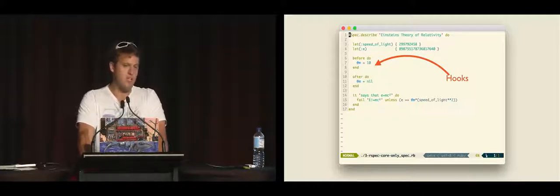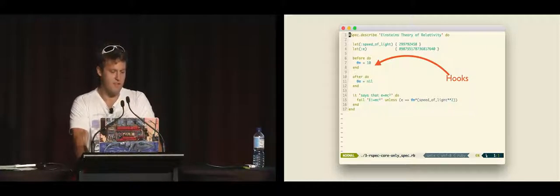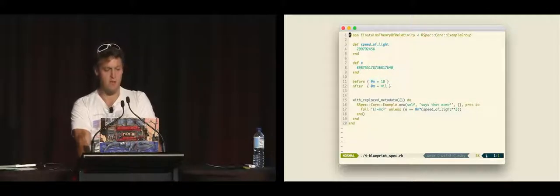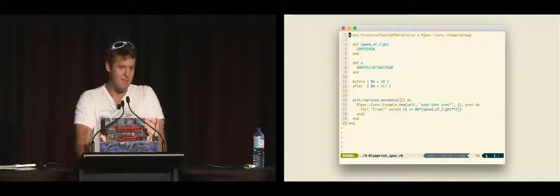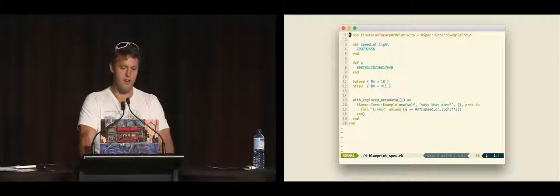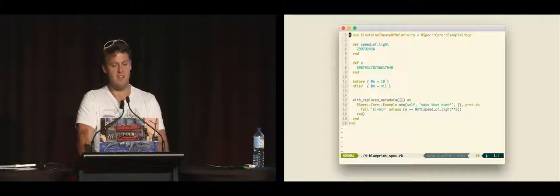The hooks are a bit more magical. They're not as simple as the test unit style where you just have a method. They are actually registered in a series of things, a bit more like ActiveRecord callbacks, but they're handy nonetheless. And then we're defining a code block, which we're going to be executing during our example execution. If we were to pseudocode this as a class, it would look like this. Don't try this. It will parse, but it will not run. There are some other things that we do for example groups that are actually registering them within the internals of RSpec. But essentially, a spec is defining a class like this.